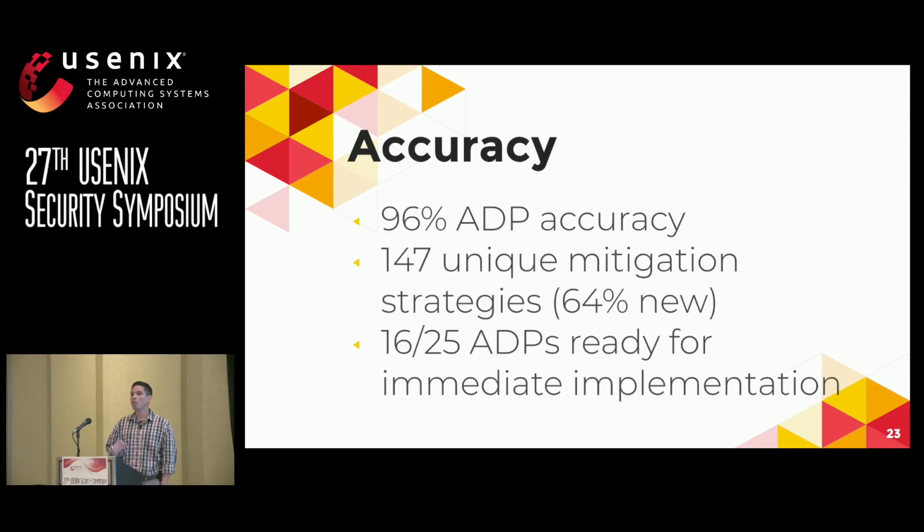64% of those were either entirely new, like they did not exist in the environment, or another portion where they just didn't sufficiently cover the threat landscape entirely. And lastly, 16 out of 25 of the actionable defense plans had enough technical fidelity in them to be implemented the very next morning, which again is very powerful in 37 minutes of an investment in a one-on-one session.